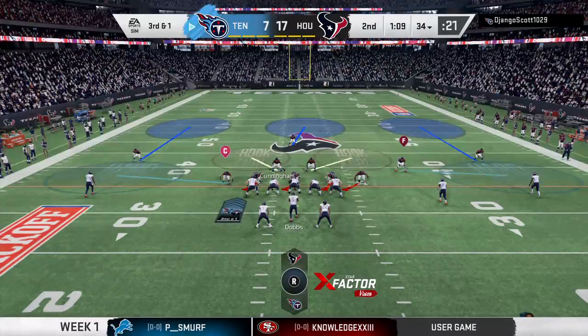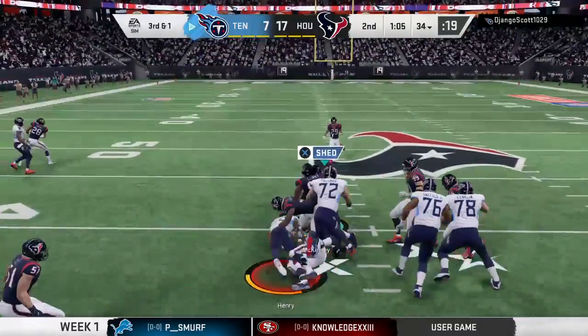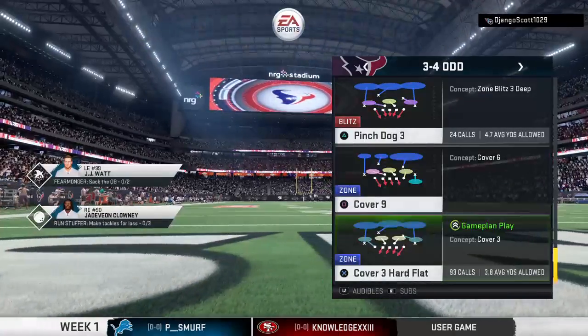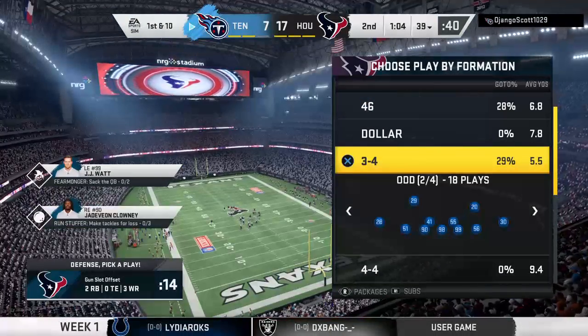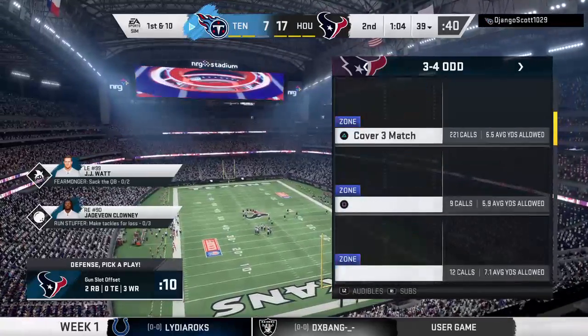The Titans on third down, just 1 for 3 thus far. They're up against a 3rd and 1 situation. And he's got the first before he's brought down at the 39-yard line. Now the offense going to use the first of their timeouts. So as they take it over, we step aside.